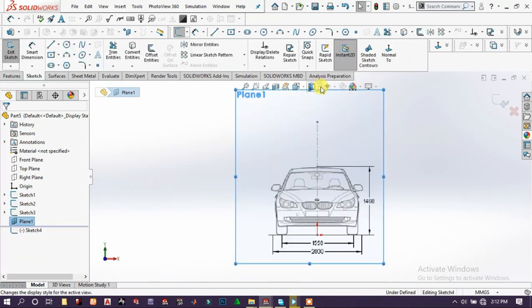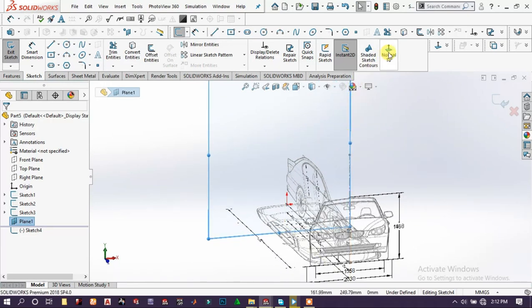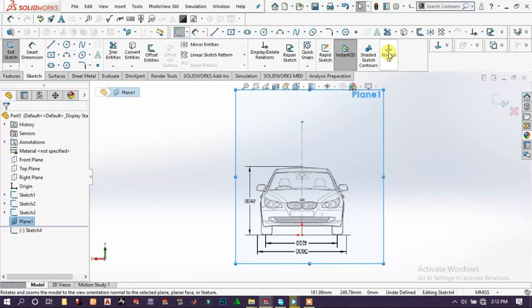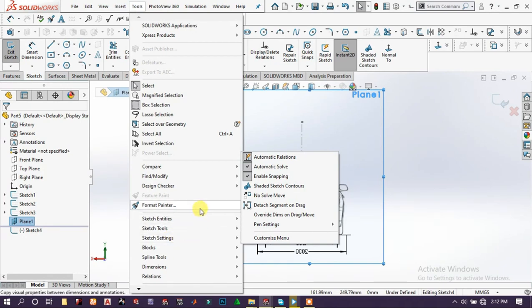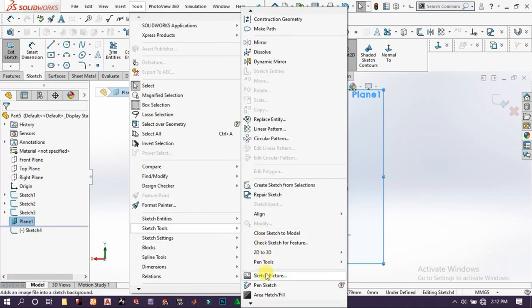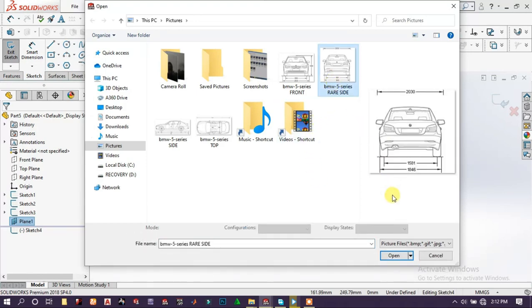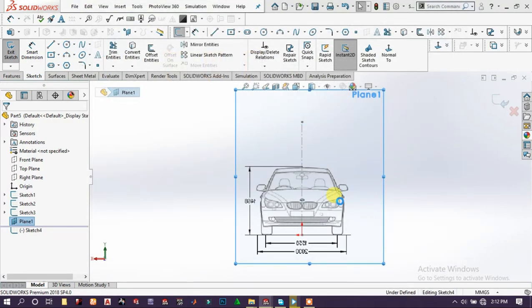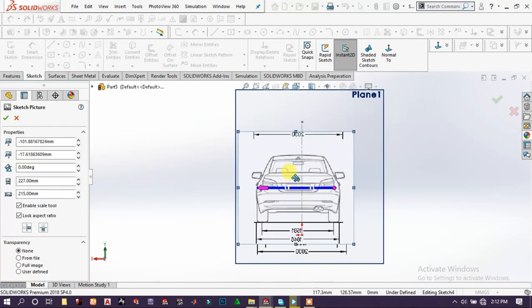Then we need to add a sketch for the back of the car. Normal, go to tools, sketch tools, sketch picture, then choose the rear side of the car and try to adjust it at the center.